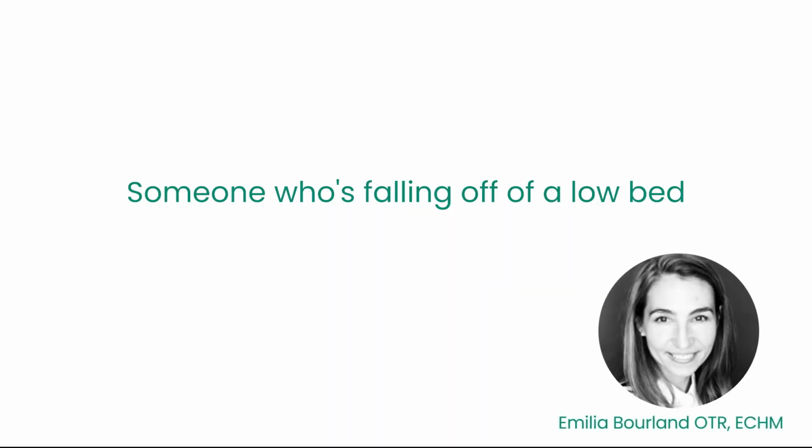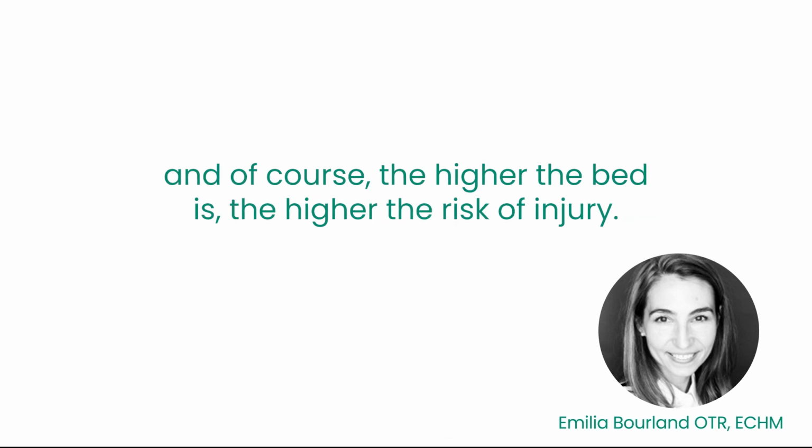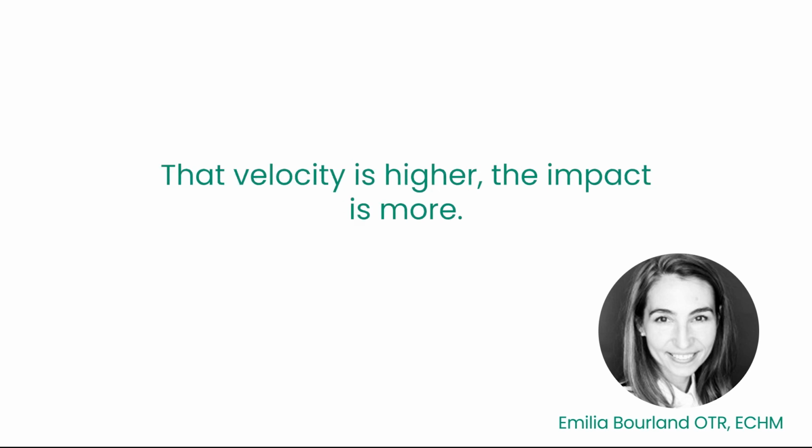Someone who's falling off of a low bed, that's still a fall, and there's still a significant risk of injury there. And of course, the higher the bed is, the higher the risk of injury. Again, this is just physics, right? That velocity gets higher, the impact is more.